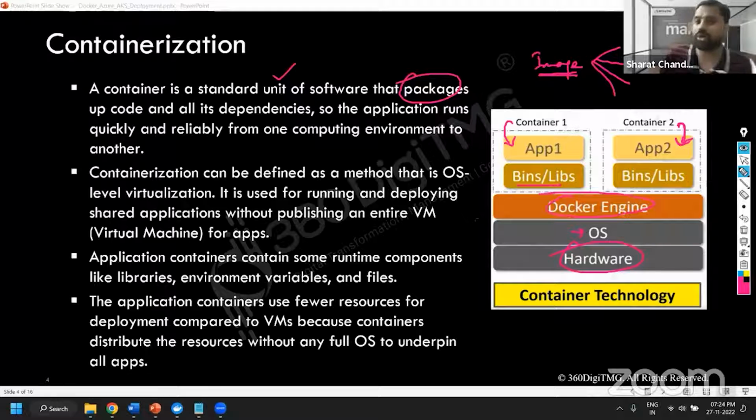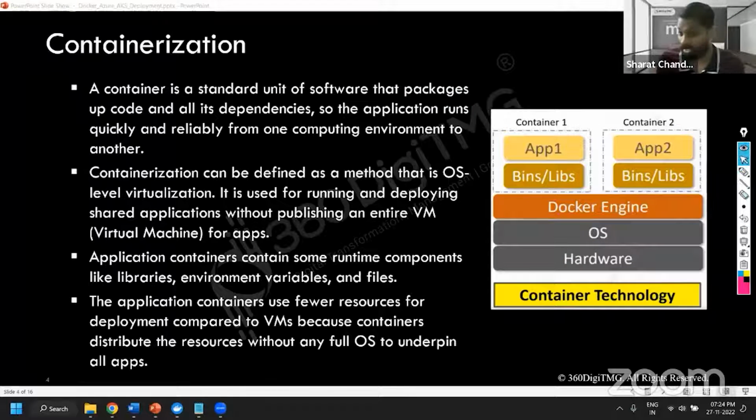All we need is the Docker software, the Docker engine. This Docker engine is going to convert these containers into individual entities. So that's basically the concept of containerization. The main point is you don't want prerequisite dependencies or OS level dependencies to hamper your application when you're trying to run it on different systems. So that's the concept of Dockerization.